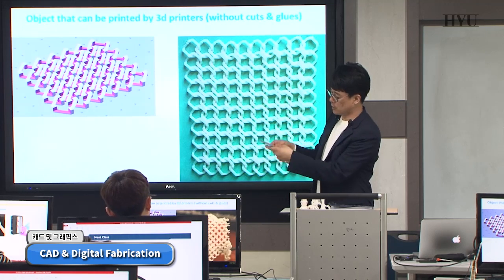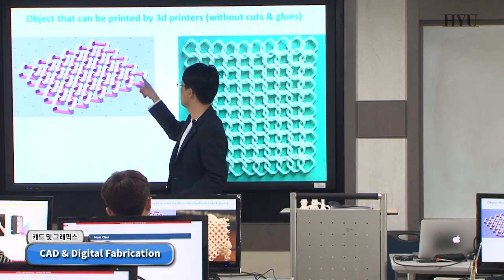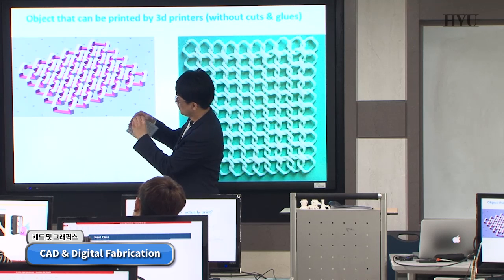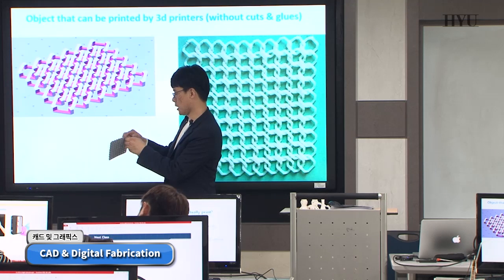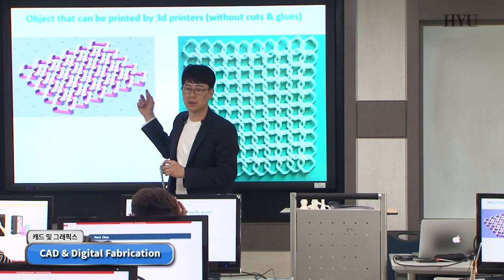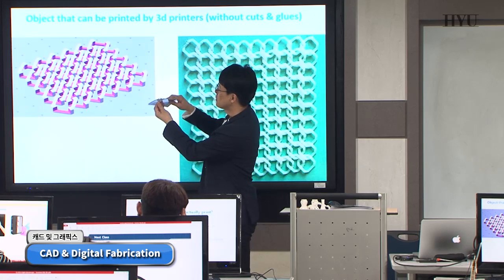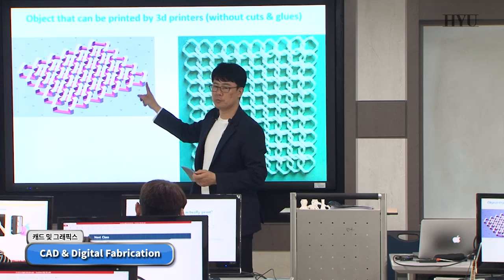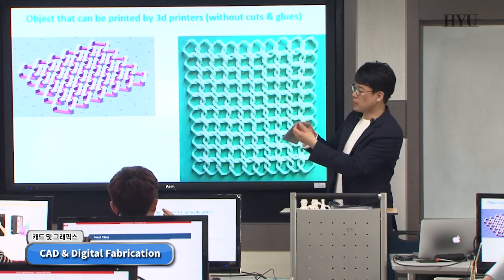Take a look. For making this one, okay, here is something. Take a look. Something, okay, it's not easy to see, but okay. For making this kind of structure, we need lots of additional parts, additional pieces, so-called support, okay? We need to make support first, and then, thanks to the support, this kind of structure can be made in the air, okay? Thanks to the support.